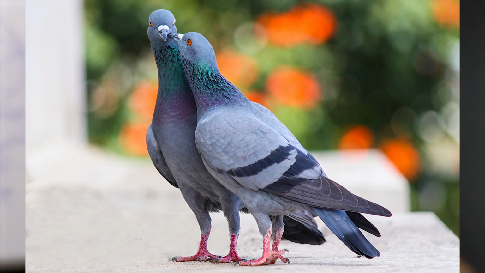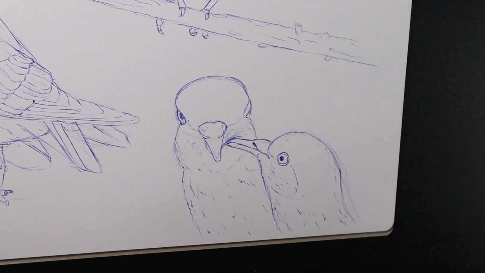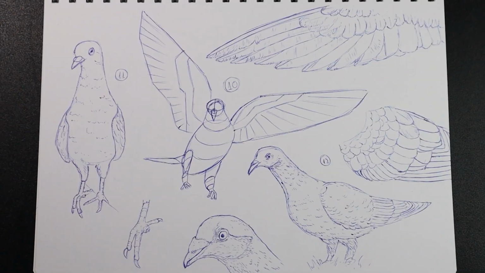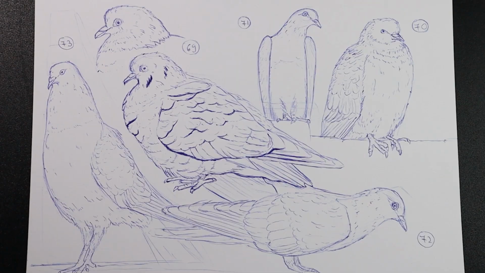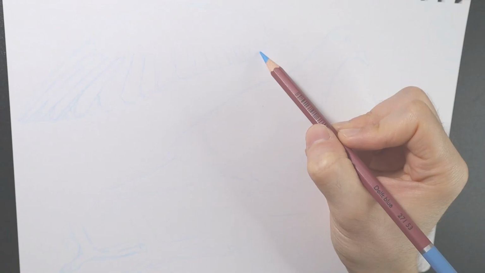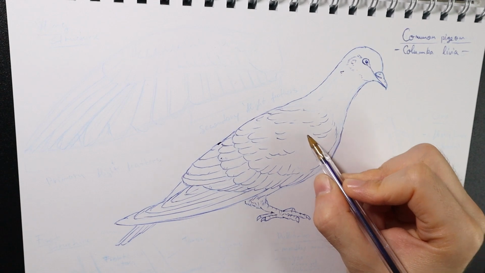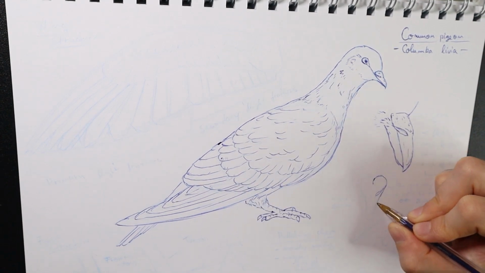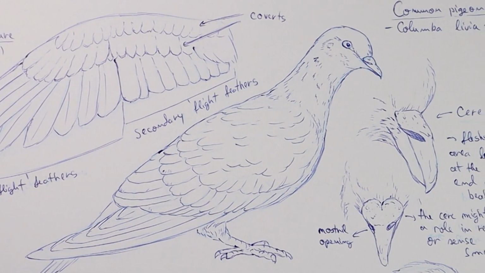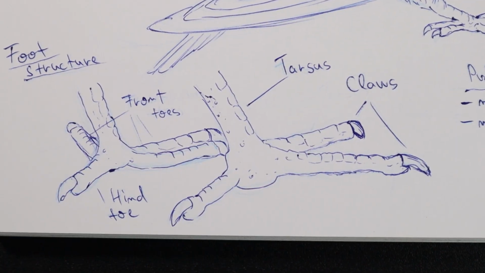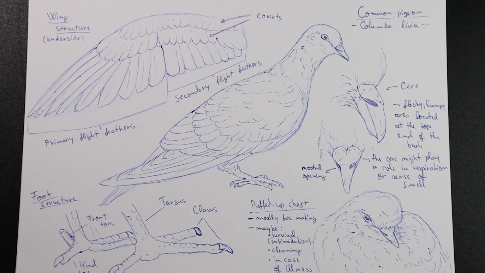I thought the image looked really nice, and it was also quite fitting since, fun fact, most pigeons do mate for life. But I wasn't quite done yet, because after 100 drawings of pigeons, plus some extra in between, it was time to put everything together on a final summary page. This time I did a lay-in with a colored pencil first, because I had to figure out the placement of each element beforehand. I wanted all the information to fit on one page, and I think it turned out quite nice. I ended up including some additional facts like the scientific name of the common pigeon, as well as some notes about the structure of its legs and wings, and making this summary page was honestly the most fun I had in the entire challenge.